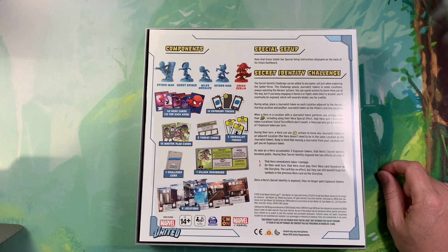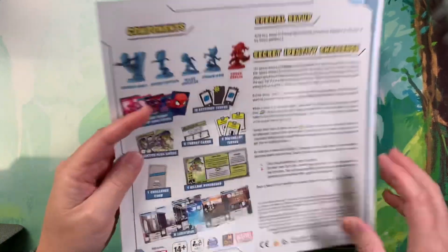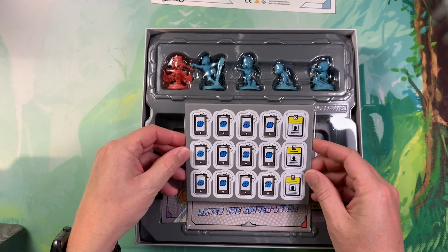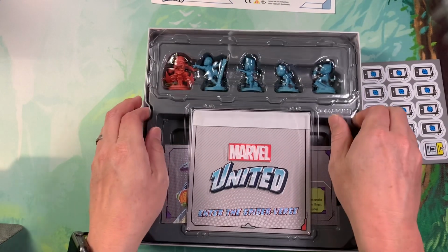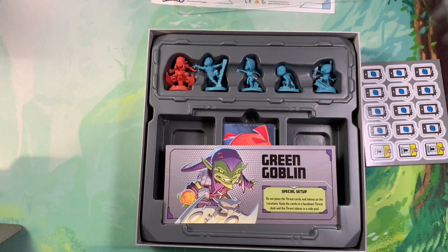Okay. During their turn, a hero can use a heroic action to move any journalist token to an adjacent location. Keep in mind that moving a journalist from your location will get you an exposure token. Wow. Not so sure about this one. Maybe these will just be some amazing miniatures to paint. So, there are all the exposure and journalist tokens. Here we are back to having 4 heroes and 1 villain in the box.